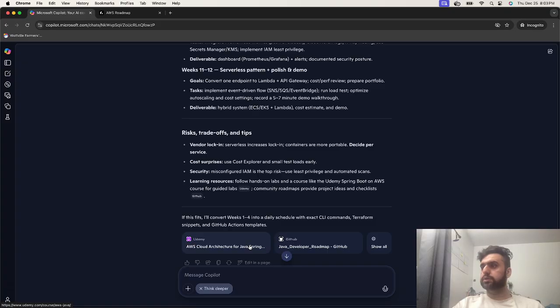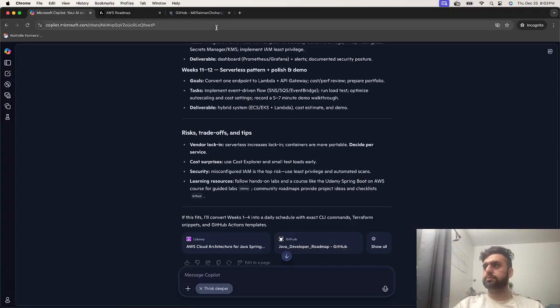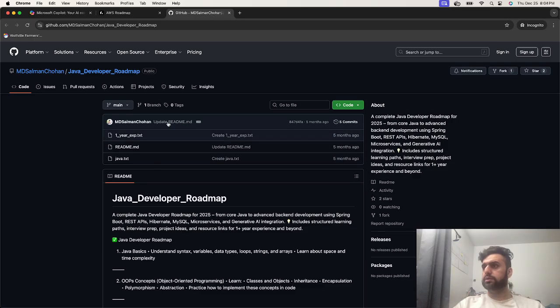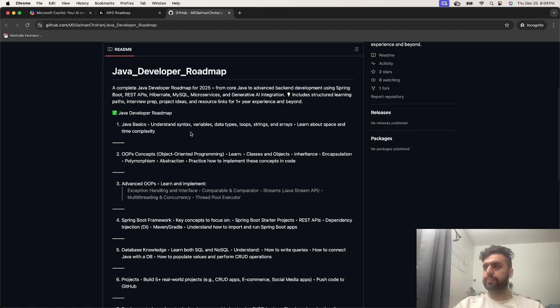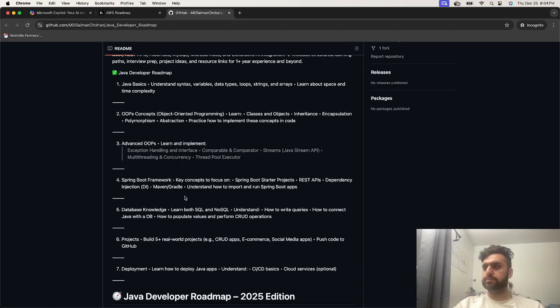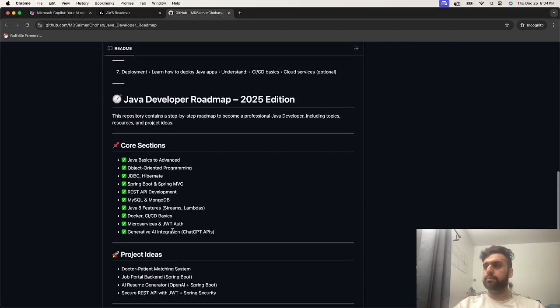It has also included an AWS cloud architecture course from Udemy, and a Java developer roadmap on GitHub. That's nice. A GitHub repo with some concepts and roadmap kind of stuff.